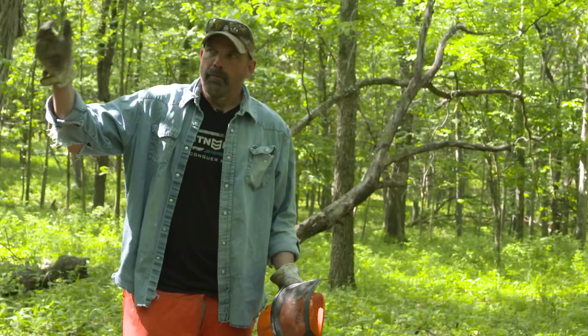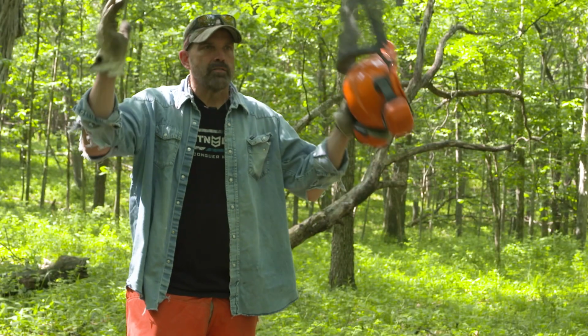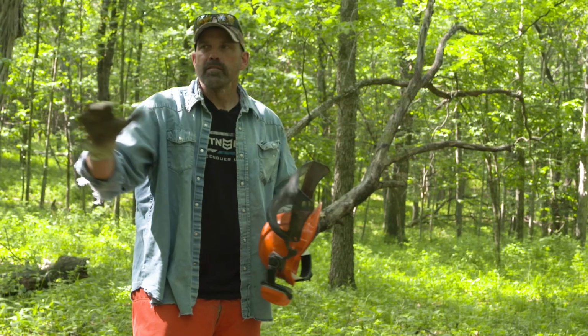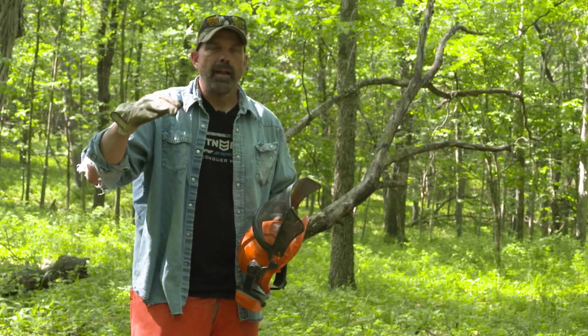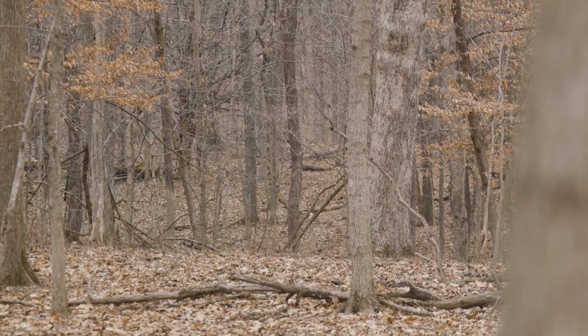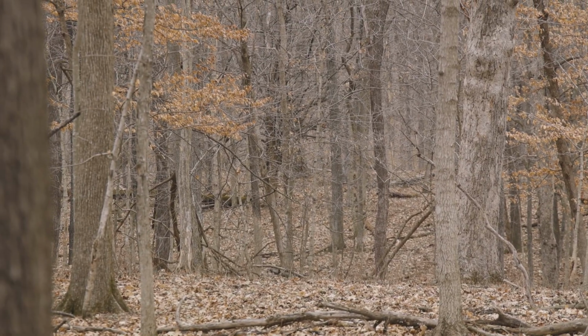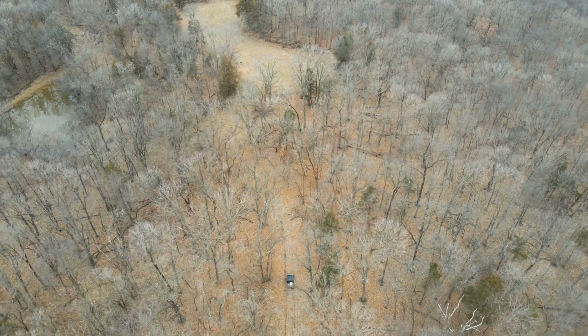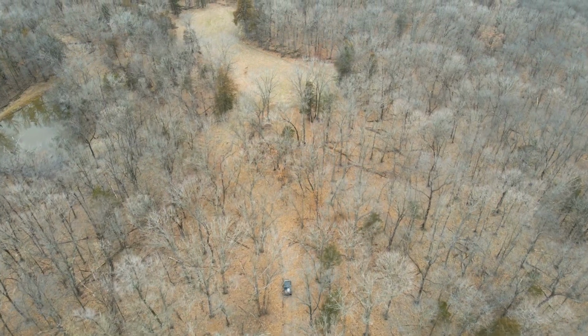On this side of the food plot, it's a long stretch down there, and there's a big series of ridges in here. On every one of these ridges, these deer like to bed, and it's fine. They still bed in here. There's a million deer in here all the time. But when you try to walk in and out, you'll get deer up running, and all of a sudden you've got a whole herd running out of here. So it's super hard to get in and out with this open.